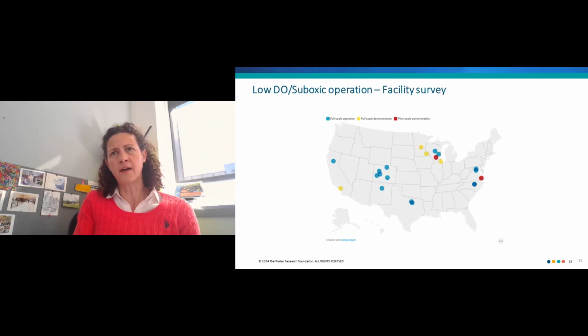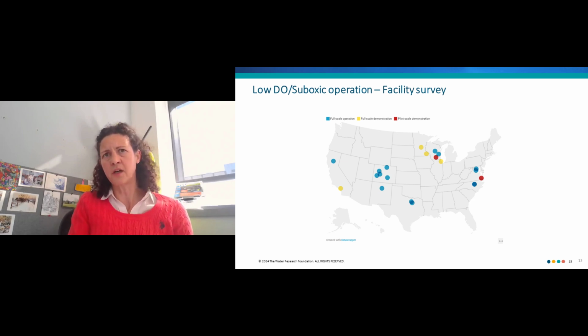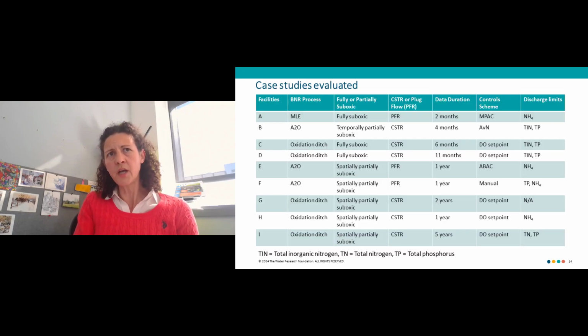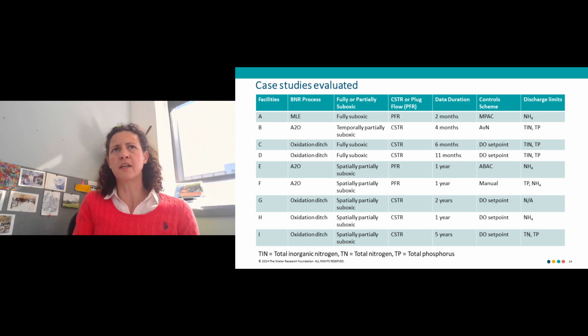One of the first efforts we did while we prepared for pilot testing, full-scale testing, was a facility survey of low DO facilities. And many collaborators in North America helped to identify and share data from those utilities with our team. Here's a summary of about 9 facilities, of the ones we looked at, that we summarized. You see we had different utilities with different types of BNR processes. We started categorizing the type of low DO treatment or configurations that I will introduce in the next slide.